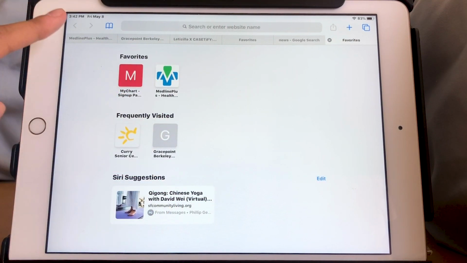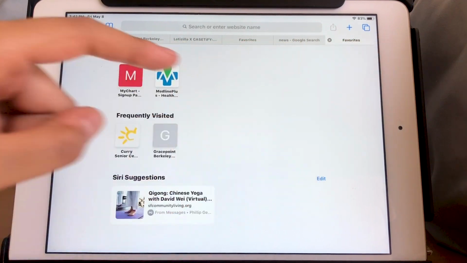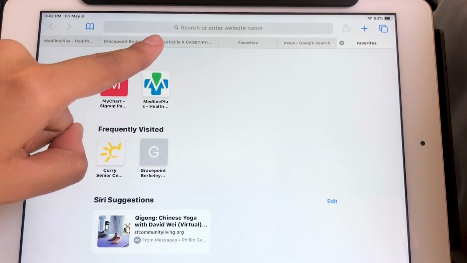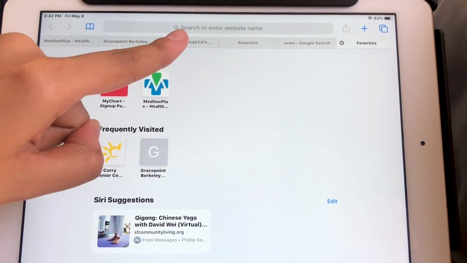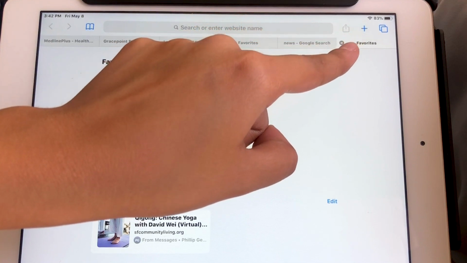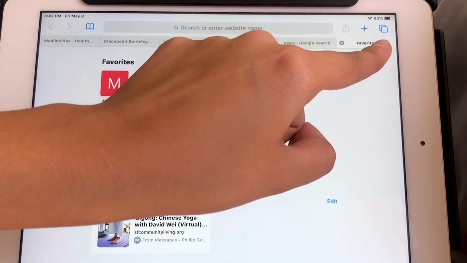But like I said, regardless, I just want you to see what's on the top. That would be 2 arrows, a bookmark or book icon, a gray bar that may or may not have text in it, a share box, a plus sign, and then 2 squares.